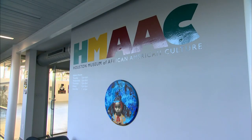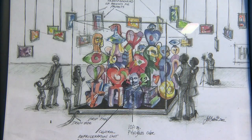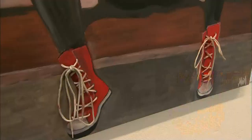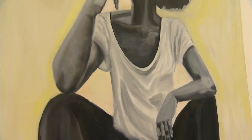Welcome back to the Houston Museum of African American Culture. The museum has made it their mission to engage visitors of every background with discovery-driven learning. And here to tell us what that means is CEO John Guess. Hello, John. Hi, Ernie. How are you doing? Fabulous museum here. Some people don't know about it, but a lot of people do. You've been growing the museum over the last few years — tell me some of the projects you've done to help encourage people to come out and see it.